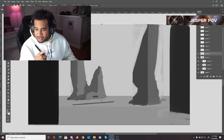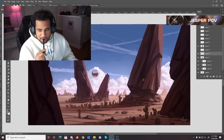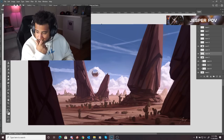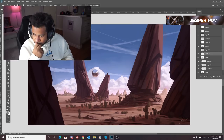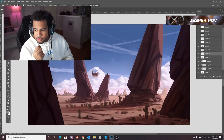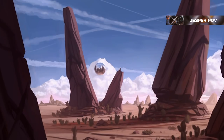Now we're gonna define our light source. And if you look in this scene, you know that the light source is on the right top because the highlights are on the right here and the shadows of the rocks are pointing towards the left side. And we're basically in the shadow here. So what this whole shadow part is doing, from this rock to this rock, is a framing technique. It helps you to frame your scene and to complement your composition. So that's what we're using here. We're gonna draw all these shadows and make sure our light source is on the right top.